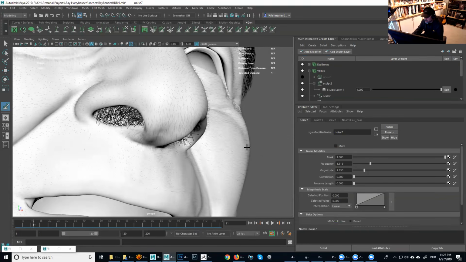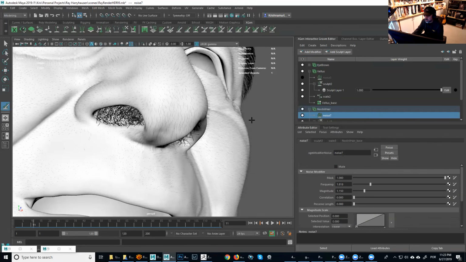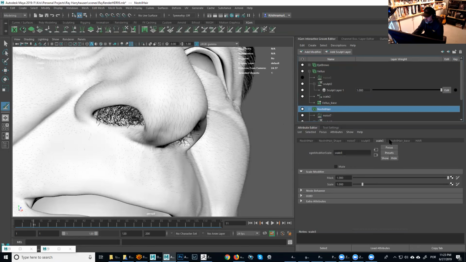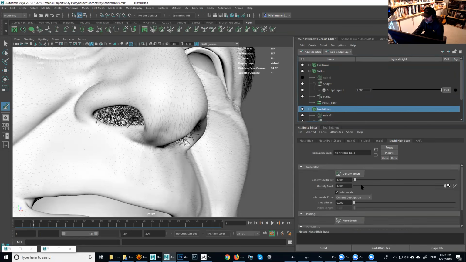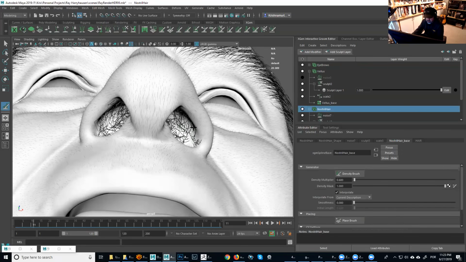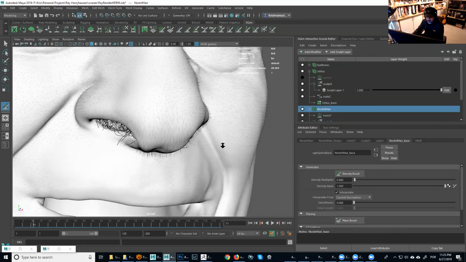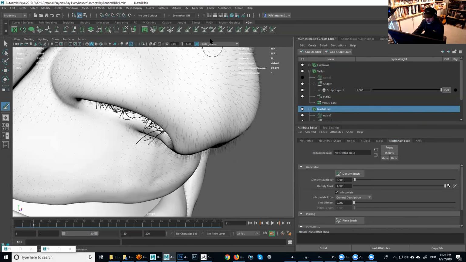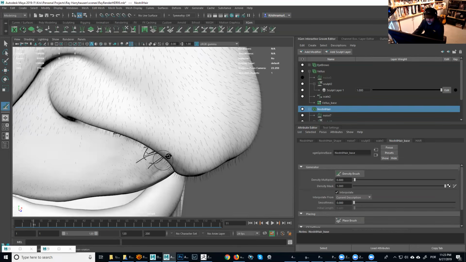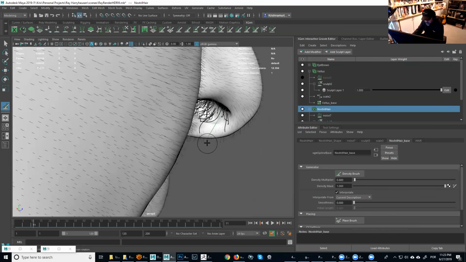Another thing I can control is actually the amount, right? At any time, if you feel like, okay, I added too much, you can go to the top node, go to the base, and then you can just bring the density lower. So let's say 0.6. So now, yeah, I would crank it a little bit more, maybe 0.8, something like that. And then try, of course, to trim some of them. Like these guys here are popping out pretty good. Let's see if I can catch them from this angle.